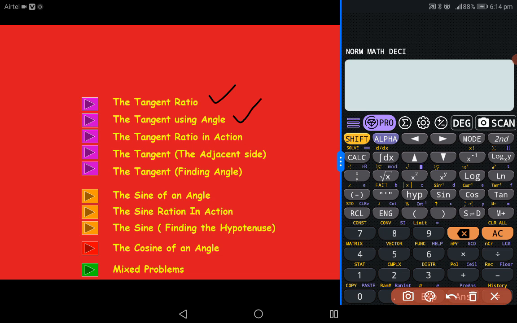All right. We'll also look at the tangent ratio in practice. In everyday situations, how do you use the tangent ratio? So this is the application of the tangent ratio. You should be able to appreciate that the tangent ratio considers the adjacent side of the angle in a right angled triangle, and you should be able to use the tangent ratio to find an unknown angle.